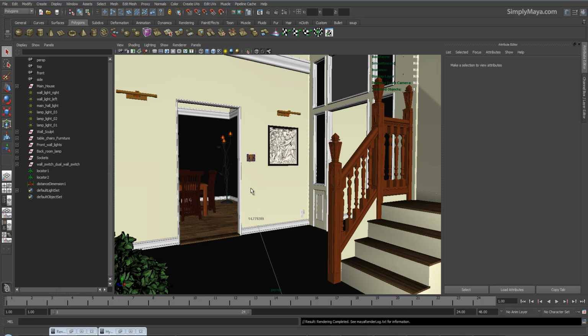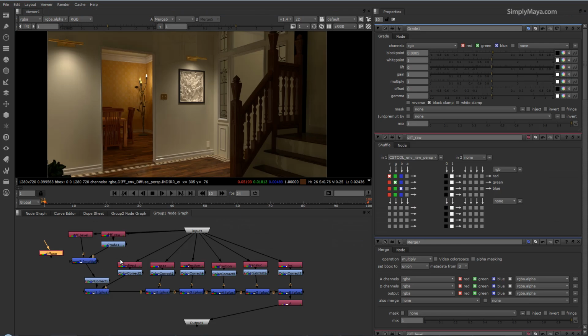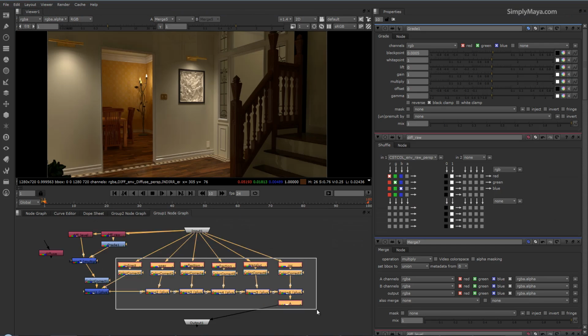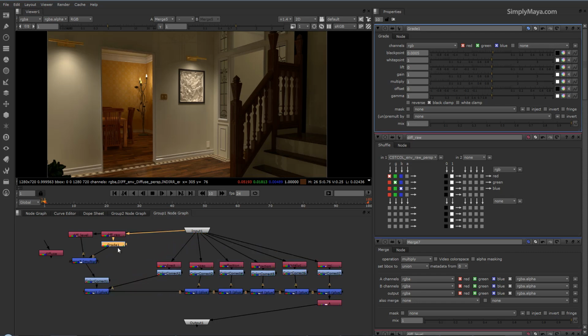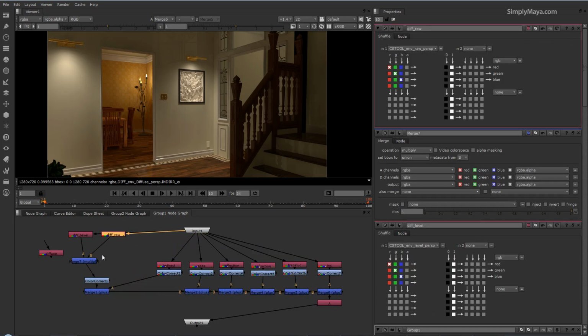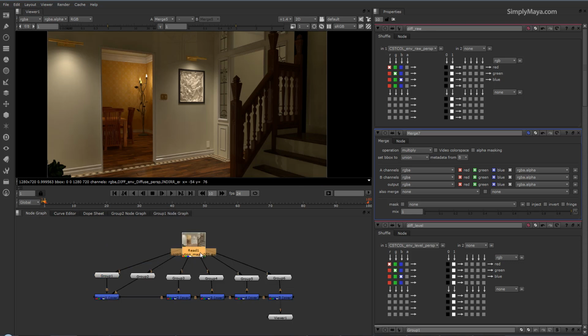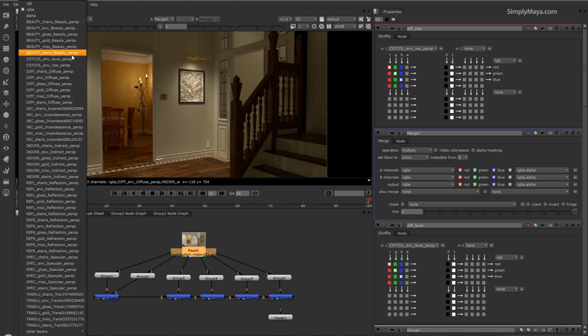Our render is finished and we now have those two other passes, so let's open up Nuke here, and I'm just going to move these out the way. Okay, I'm going to get rid of this grade node because we don't actually need it. And first things first, let's take a quick look at what our passes look like. So if we pop this open, we should now see we have that end level, which is the diffuse level and the diffuse raw.